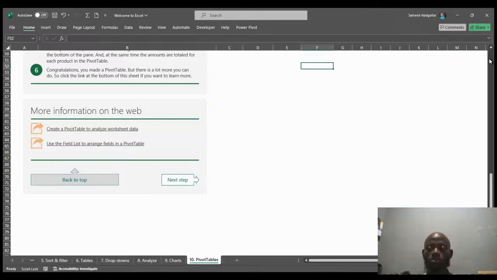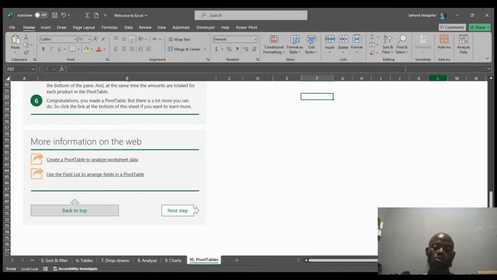So if you want to hide or unhide, that's how you do it. So: show tabs only, always show ribbon. Understand? And if you want to hide this quick access bar, click on hide, and you see that everything here has gone. All right. Now let's go back, click on it and show the quick access toolbar. Then this ribbon, let it be always show ribbon. I love it to show this ribbon.